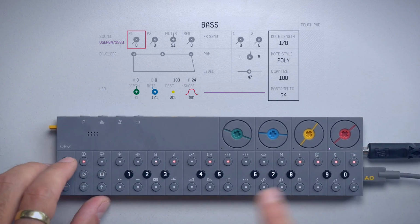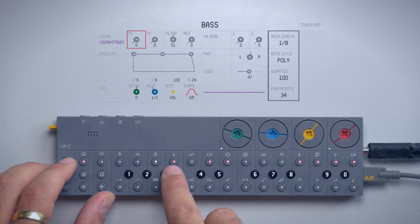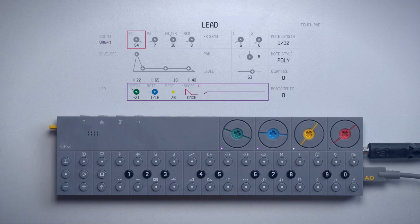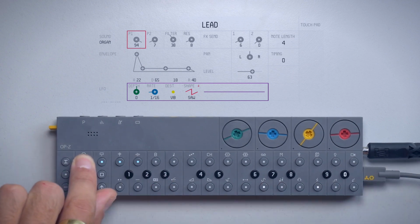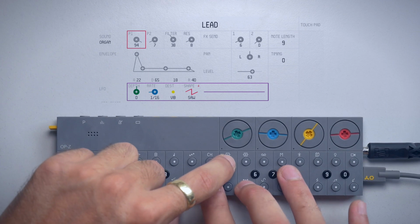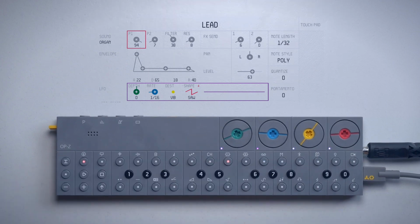Okay, now let us add some chords using the lead track. And our chords we're gonna keep very simple. Just two chords. Let's hear it.